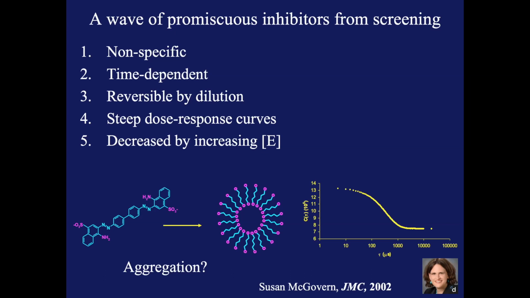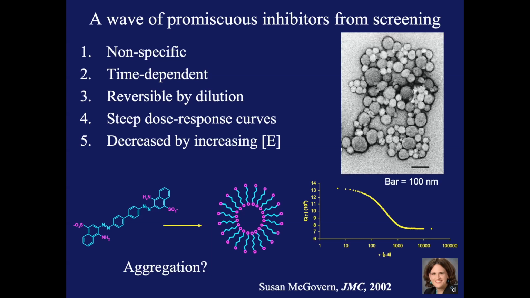And sure enough, the particles formed very well behaved spectra in the DLS. They scattered light strongly. In fact, one of my students at the time showed me that you could just do this by eye. You could take a quartz cuvette and shine a laser through it and look at it at 90 degrees. It was important not to look at it dead on, and you would see this blue scattering going on. Well, that's what's going on, the particles scatter light. And you could also show it by transmission electron microscopy, and the particle sizes were consistent between the two methods, so this became the explanation for these molecules.